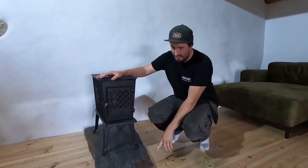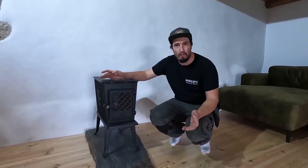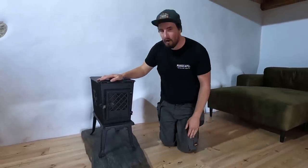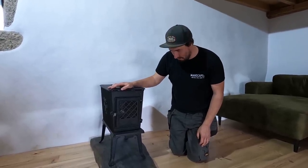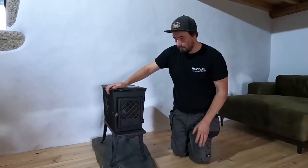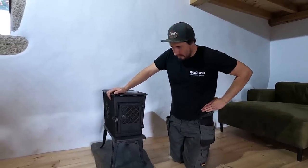And we've decided this slab just isn't cutting it. We thought it would work, and I think it would have if it was wider, but now it's thinner. It just looks like it's surfing. Yeah, it looks like it's surfing on a slate surfboard. Yeah, it doesn't quite work. So what we're going to do is move the stove over, just put it on something to protect the wood, and then we'll use this slate slab for something else.